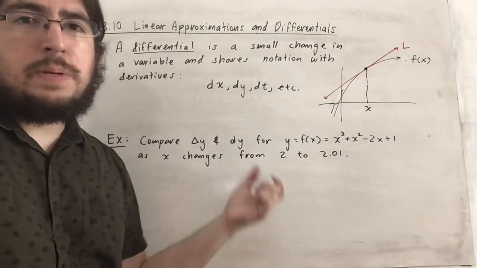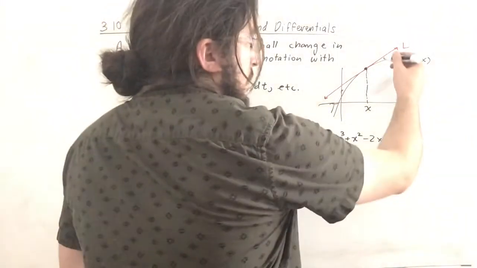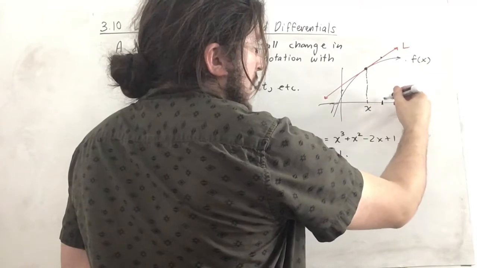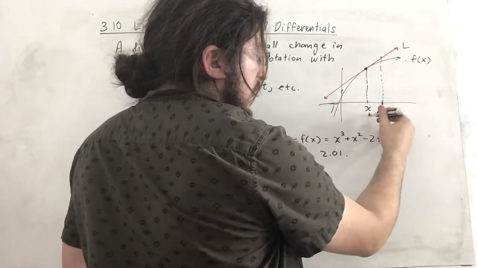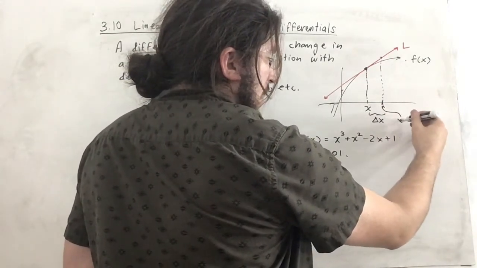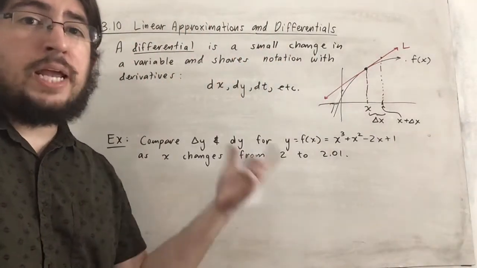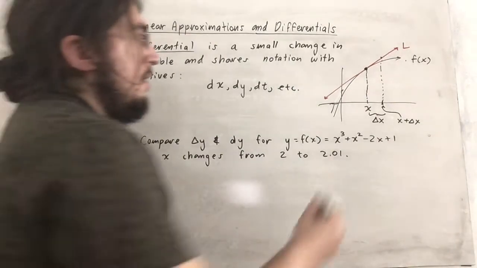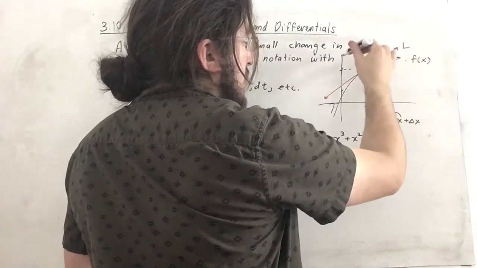So here you'd probably expect me to write a, but I'm just going to write x instead. And instead of writing a different x value over here, all I'm going to say is that the change in x values we'll call delta x. So if you want, you can think of this x value as x plus delta x. So delta x really is a small change in the variable. Okay? Good. So now, if you actually project to the y-axis, you get a few things.